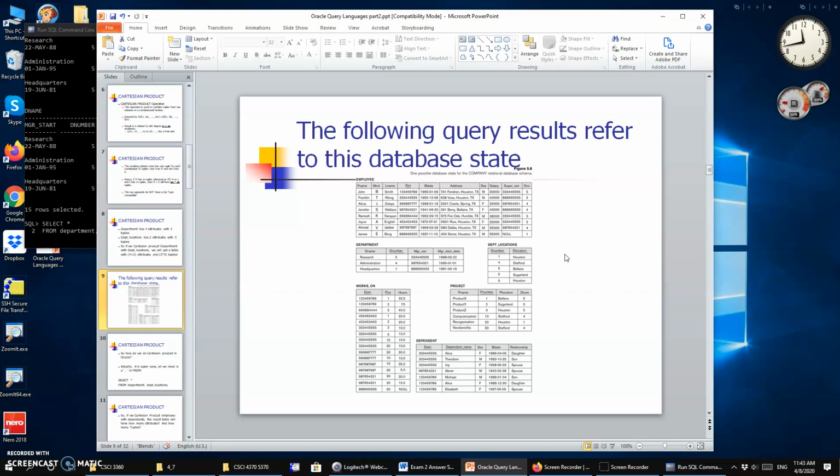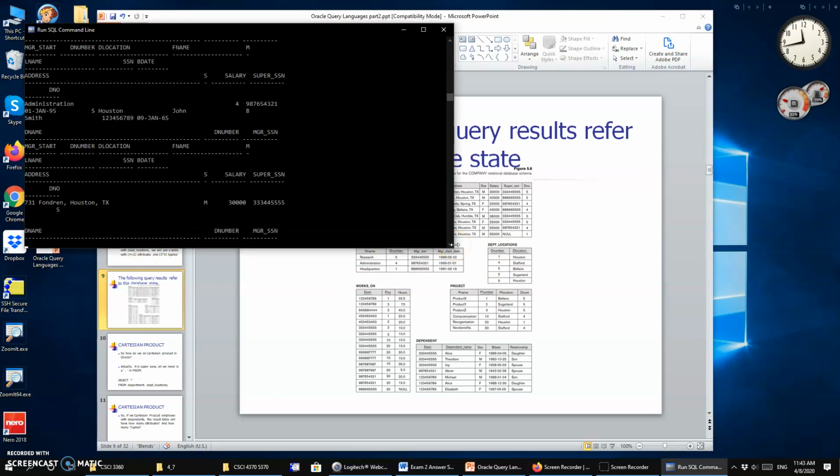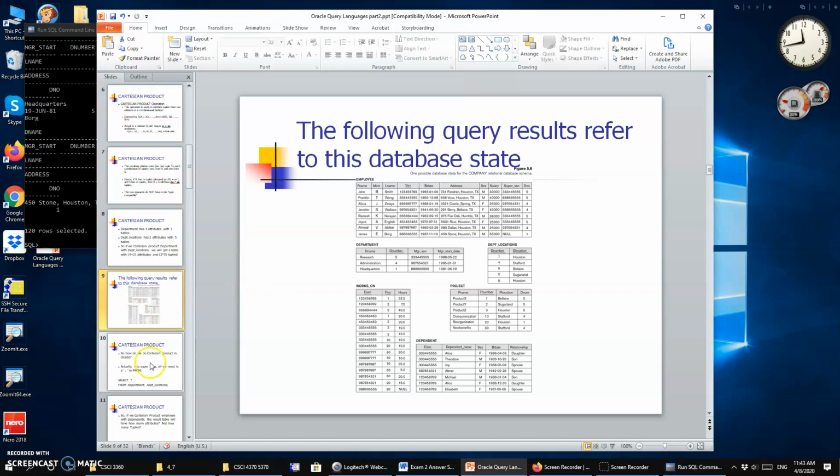The more interesting thing would be how many tuples were generated. You may have already guessed it. The number of tuples generated will come from 8 from employee, multiplied by 3 from the department, multiplied by 5 from the department locations. So let's hit enter and see what's going on. It will take a while to run through that. We end up with 8 multiplied by 3 multiplied by 5, which equals 120. And that's what's happening when we do the Cartesian product.